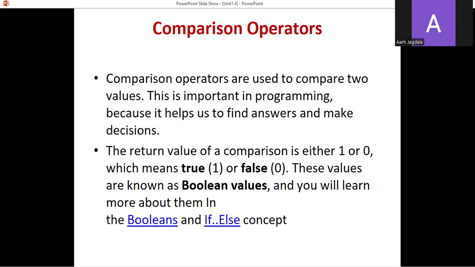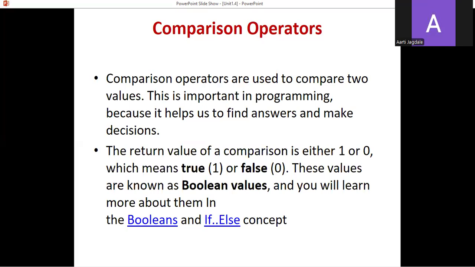Comparison operators. This is also the third type of operator which we use in our C programming. Comparison operators are used to compare two values. This is important in programming because it helps to find out the answer and make a decision. Comparison operators are used to make a decision in a program.